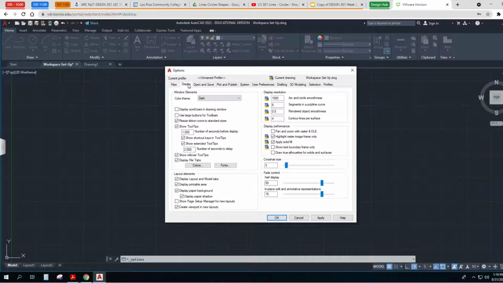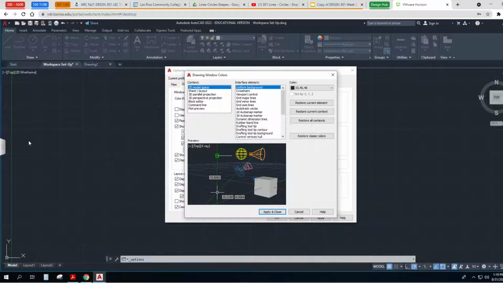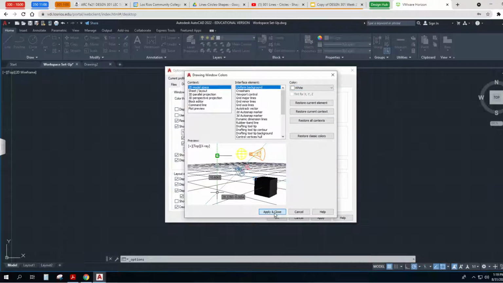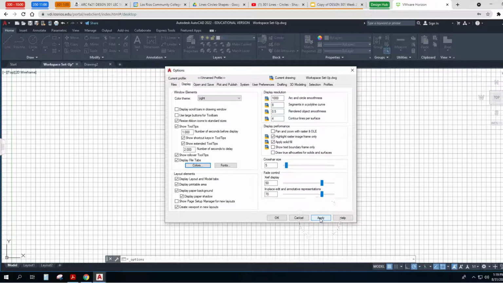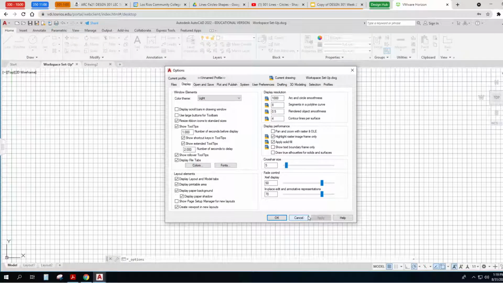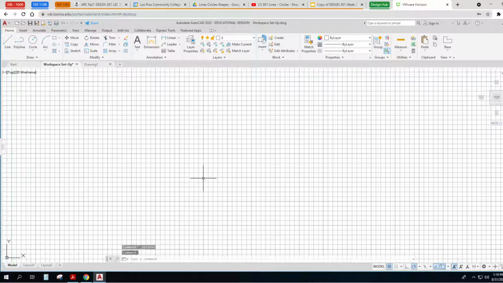And you can save this, you can change it, but I'm going to go to the display and set it for light display, and my colors. I want my 2D model space, this is my model space where I'm working, to have a uniform background, and I want it to be white. I just like it better. And then if I apply it, yeah, for me, that just looks better. I can see it and everything looks good.